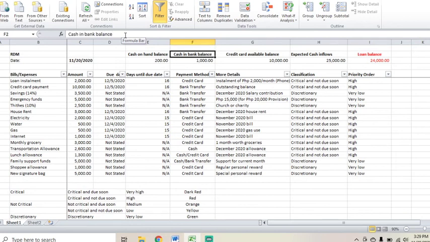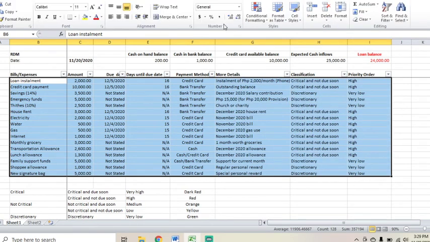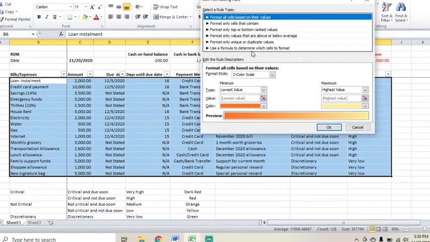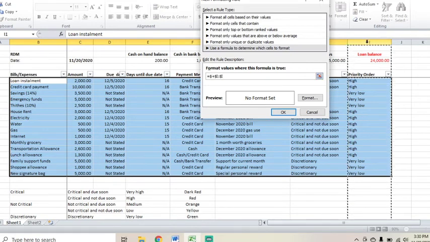Okay, so how do we autocolor? We're gonna use the conditional formatting. First, we're gonna have to highlight this that we want to format. So we make a new rule. I'm gonna use this one, equals dollar sign. We're gonna use the I because this one will be our basis for formatting. So I6 equals, if it's very high, we want it to get a color of deep red.